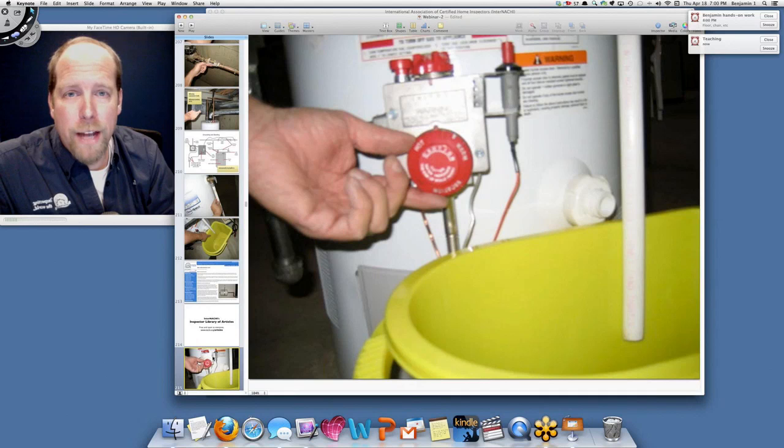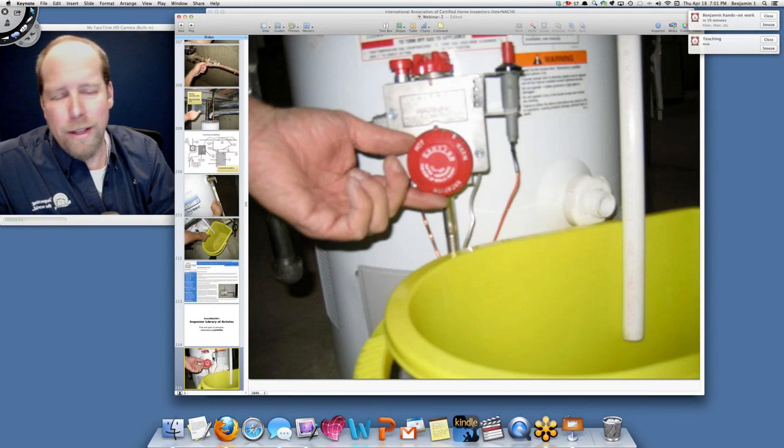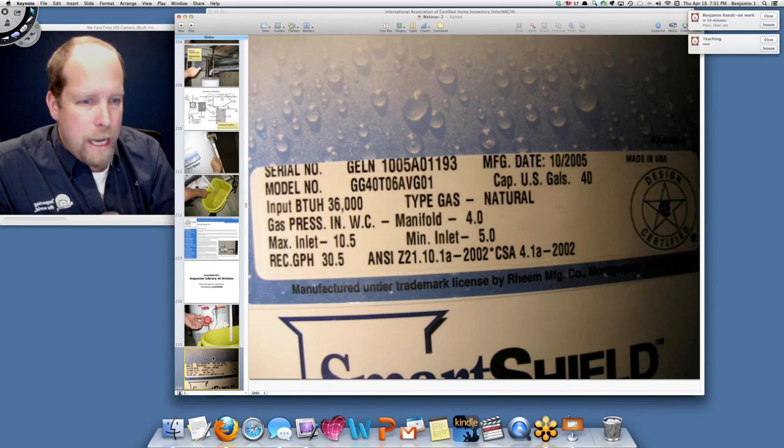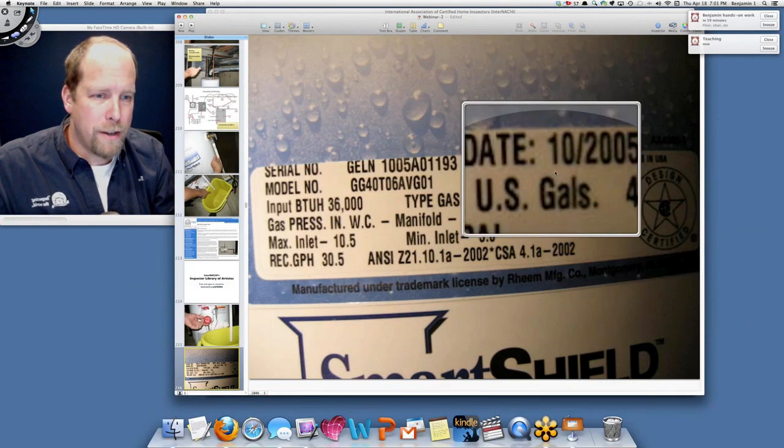Haven't found the major defect yet. It exists. I take a picture of the setting of the hot water tank so I can see that if it's on extremely hot, there's something wrong, maybe a lot of corrosion built up in the hot water tank. If it's low or off, there's something else going on. The size of the hot water tank and the manufacturing date of the hot water tank are there.